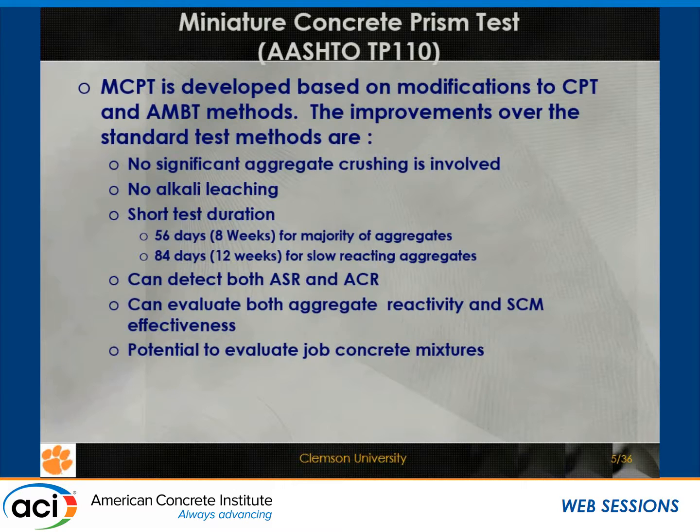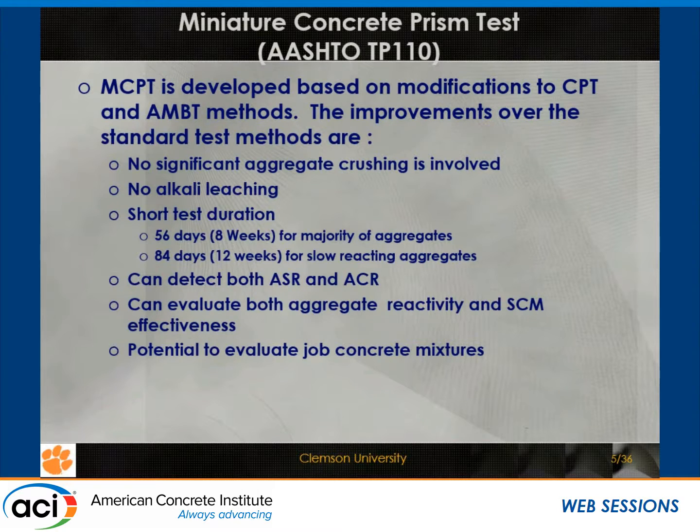There's no alkali leaching issue involved in this because of some of the soak solutions that we use in this test method, and I'll talk about how we can adopt some of these soak solutions for job mixtures where the potential alkali loading is different than a standard test method, and how we can address those issues. And also, we get results from this test fairly quickly, in only about 56 days or 8 weeks for a vast majority of aggregates, and for certain slowly reactive aggregates, we may have to wait a little bit longer, up to 12 weeks, to look at certain expansion trends and predict how they might behave in the long term.